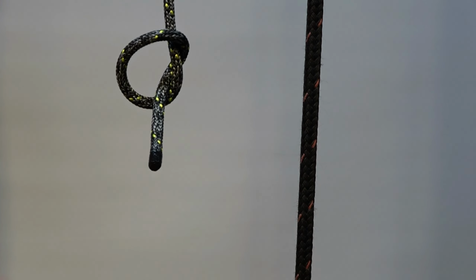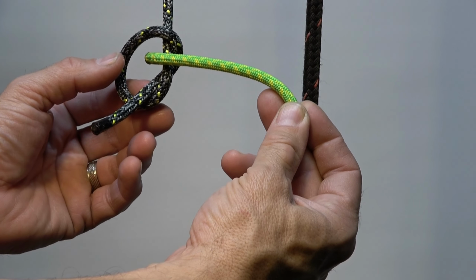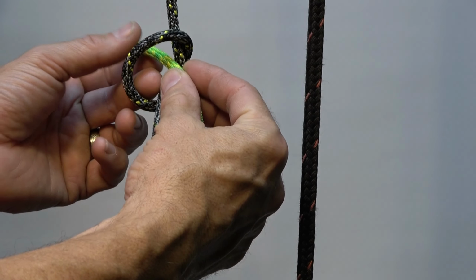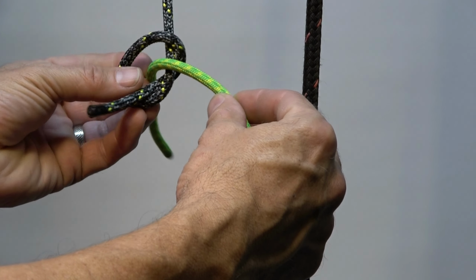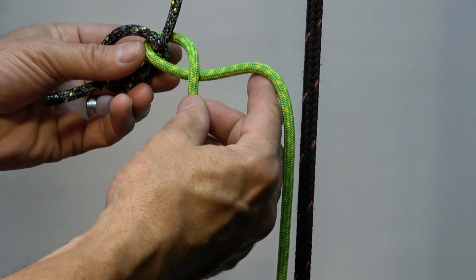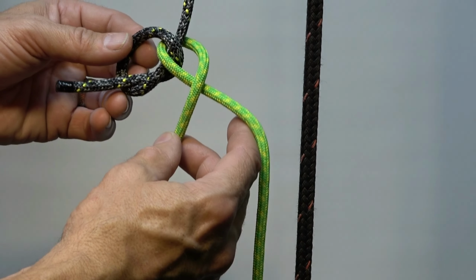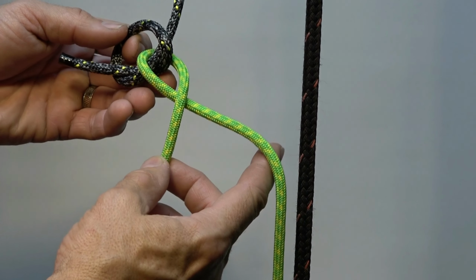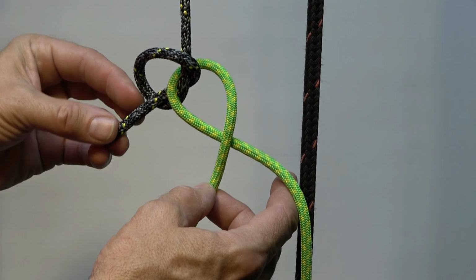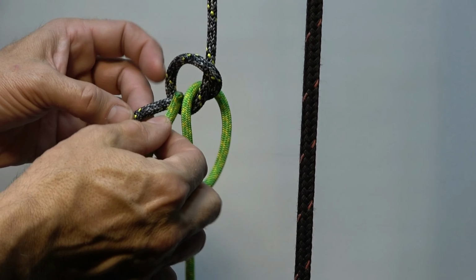Now, grabbing a strand of green rope, we're going to bring that in from the right side, and we're going to go over the interlocking portion of that initial overhand knot. Go over it, around the back. I go over the green rope itself, and the only really tricky part here is the part I call chasing the tail. So I'm going to take the working end of the green rope, I'm going to locate the tail of the first gray overhand knot, and I'm going to chase that tail back through in the opposite direction.